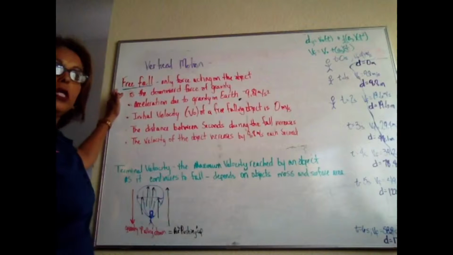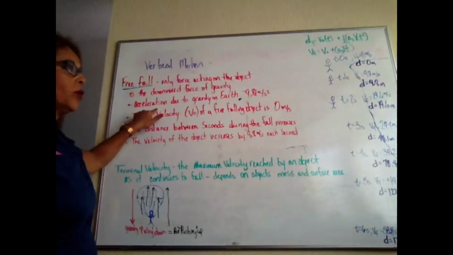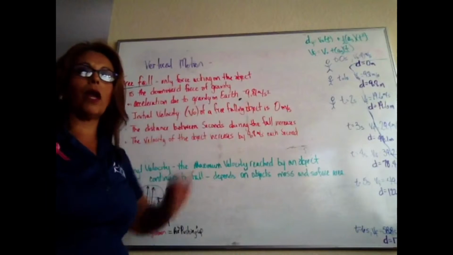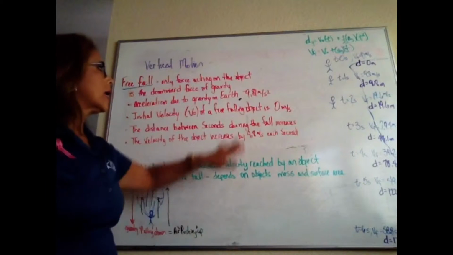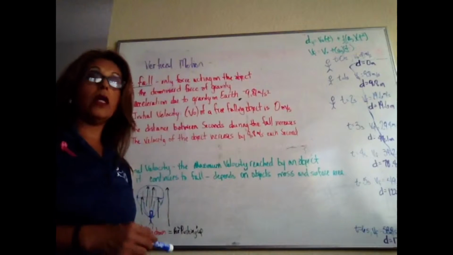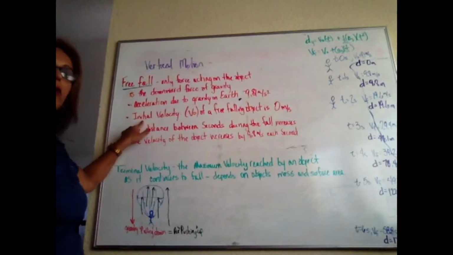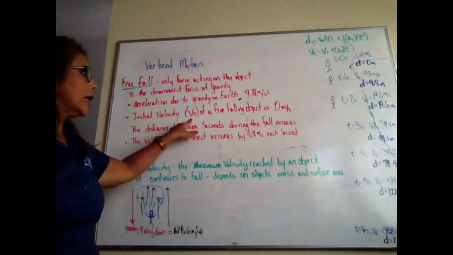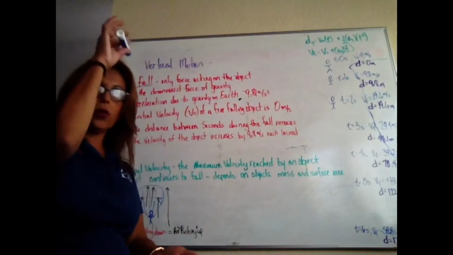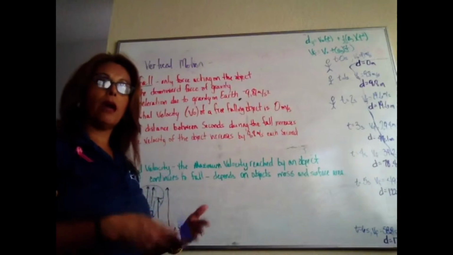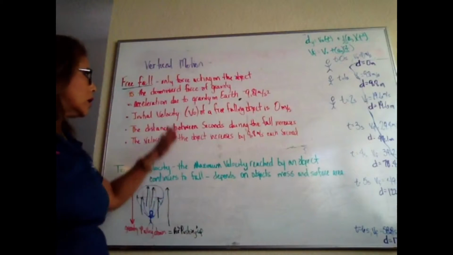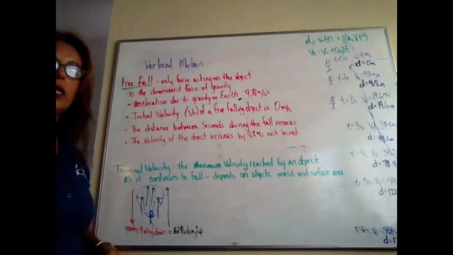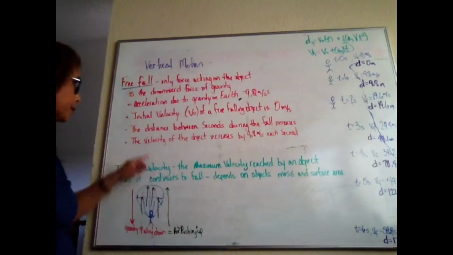Along with this free fall, you need to consider the acceleration that is occurring. It is constant acceleration, and it's constantly at negative 9.8 meters per second squared. Again, note the negative is because it is in the downward direction. Initial velocity of any free-falling object would be 0. Now, we can eventually throw something down, so we would have to account for that velocity. But on the onset, as we're looking at these free-falling objects that are just coming down on their own, we would say that initial velocity is 0 meters per second.